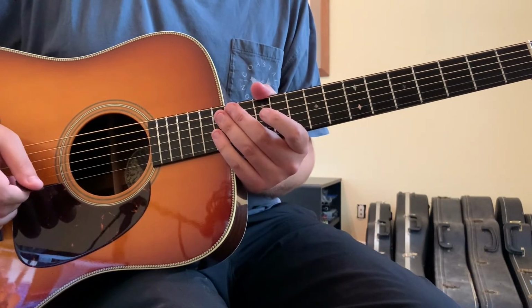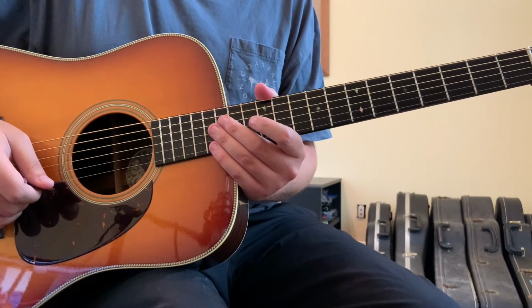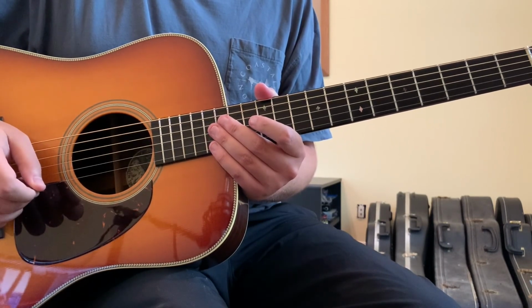So those are the chords, the movements, and the first little lead riff or lead lick that the electric guitar plays to Wolves by Mandolin Orange. Hopefully this gives you an idea of how to approach the song.